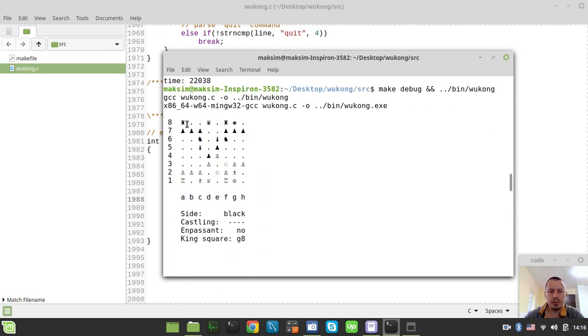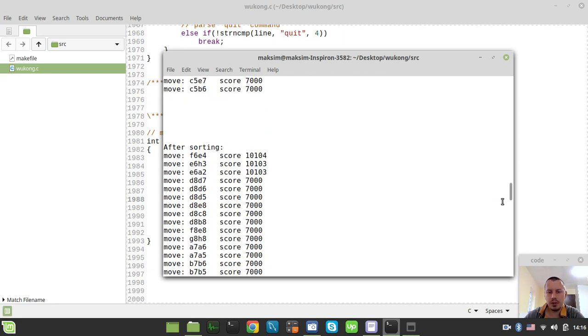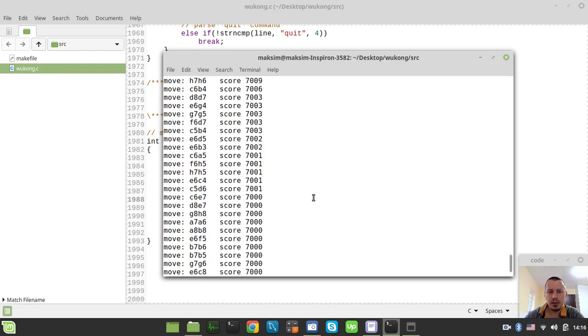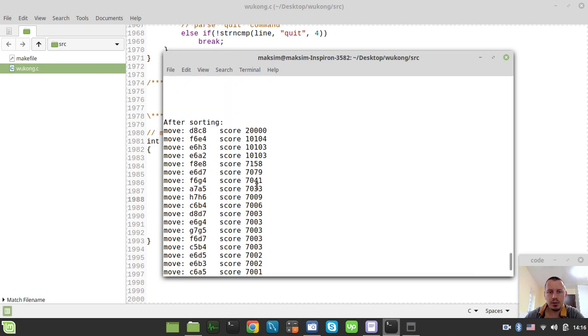So this is the position, and this one should already contain some killers as well as the history moves. It still calculates, because in debugging mode it doesn't really go that fast. Okay, it doesn't have killers in this position still.